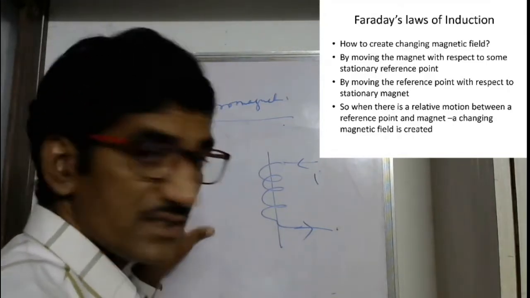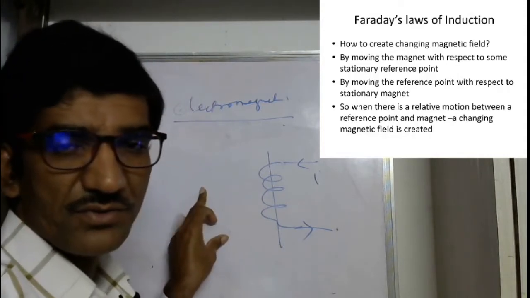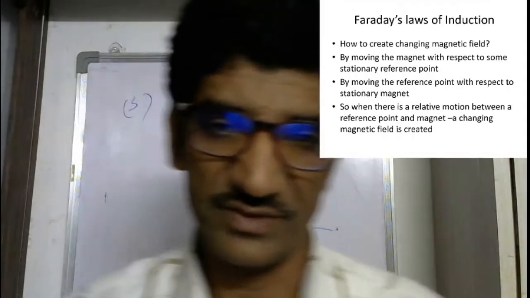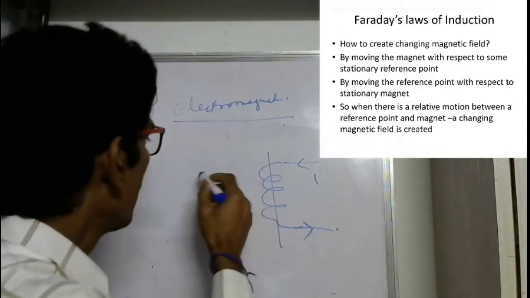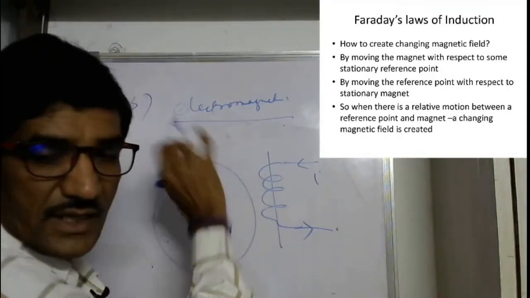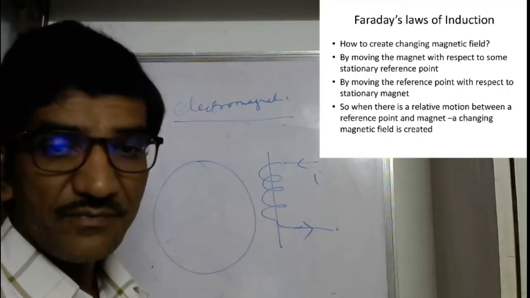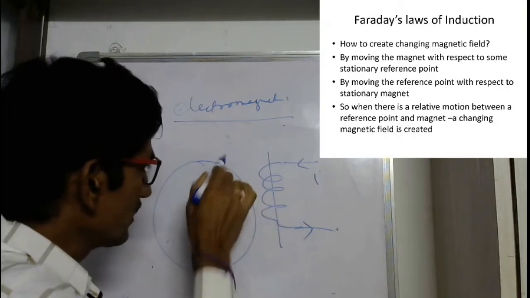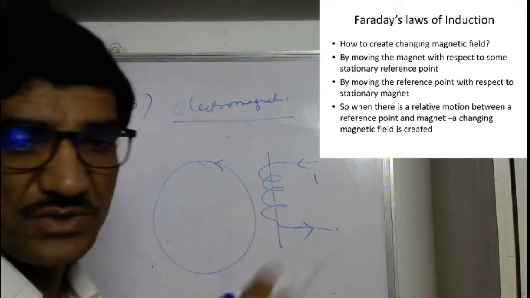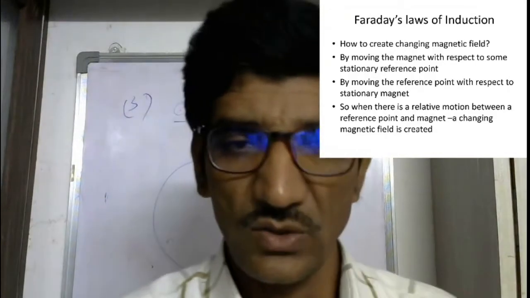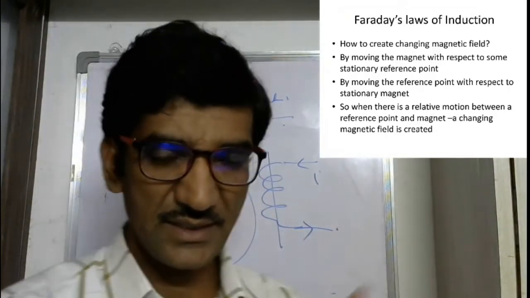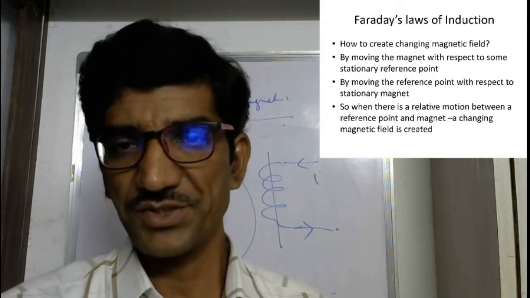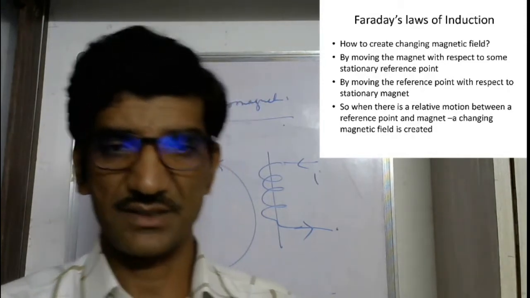In order to change the strength of the magnetic field, what do you have to do? You have to change the current. By changing the magnitude of current with time, you can achieve the varying magnetic field. Then this type of magnetic field is also able to produce the induced current inside this closed conducting loop. So in these three ways, you may achieve the varying magnetic field.